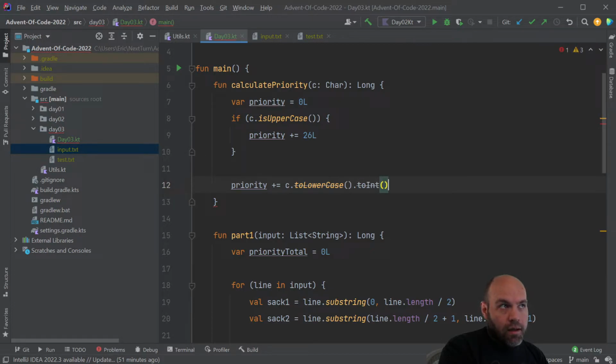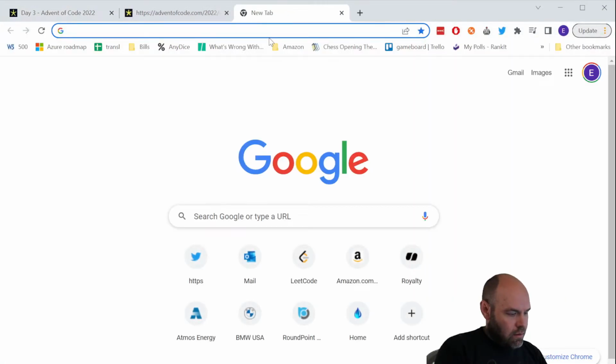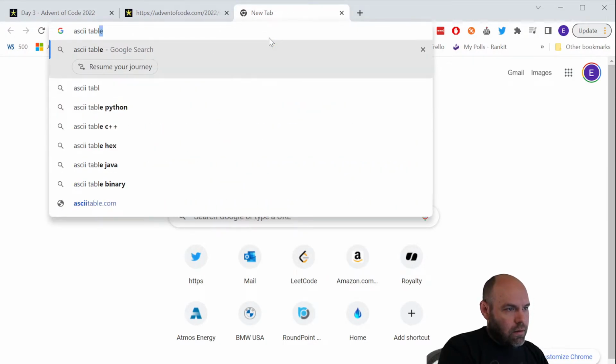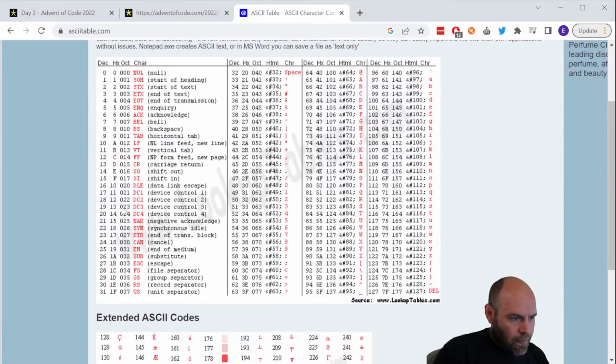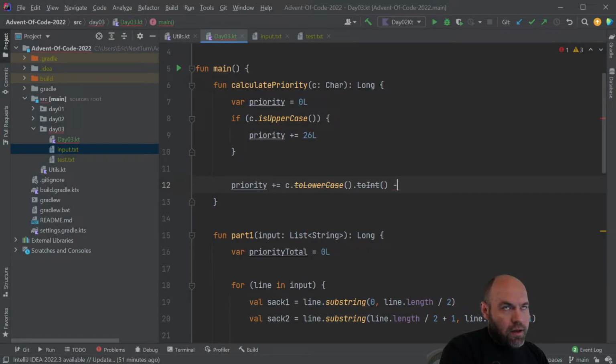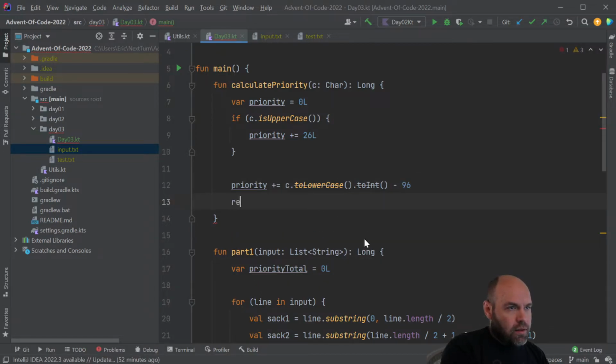And then the ASCII of lowercase a is 97. And we want it to be a 1 for an A, so minus 96. And then return priority. We could probably just return from here, but that's fine.